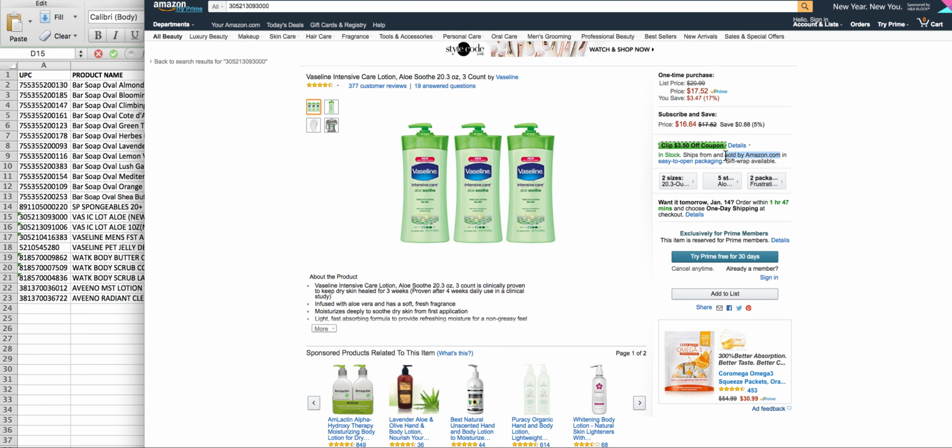Third party, no ranking. And it looks like this is a 10 ounce, so we don't want to deal with that. We look at the pack of 2, bad ranking. And it looks like we're getting the same results over here, and the customers who bought this also bought this. So you can move on.